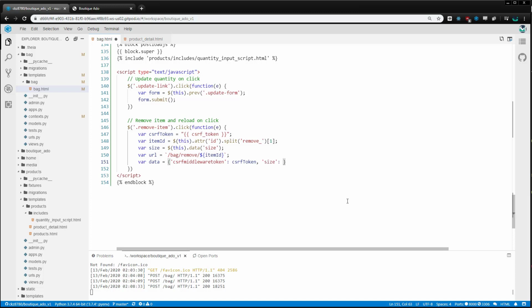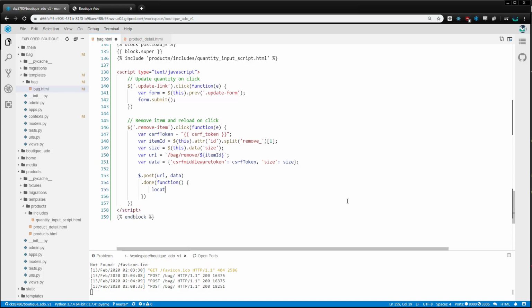The CSRF middleware token key will match the field Django is expecting to see in request.post when we post it to the server. To do that, it's as simple as using the post method from jQuery, giving it both the URL and the data, and when done, we'll execute a function to reload the page.